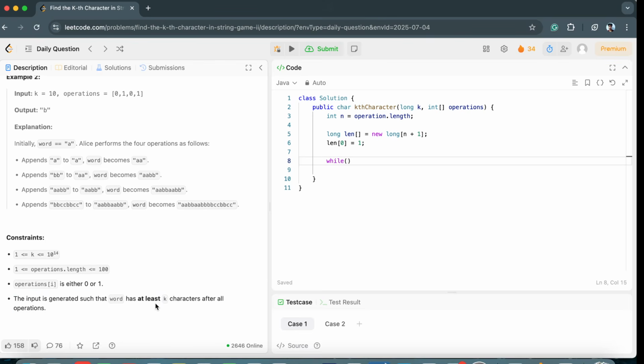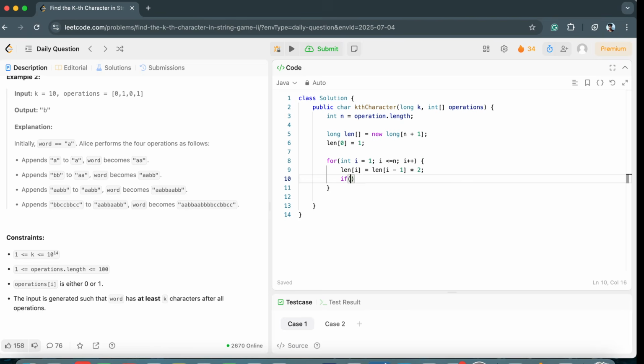Okay, so yes, I can run a while loop or a for loop as well. We can do anything. Let's run a for loop: for int i equals 1, i less than or equal to n, i plus plus. In length of i, we will simply take whatever the previous value was in the previous index and multiply it by 2, so that this length array will get formed in a key form, because initially it was length 1, then length 2, length 4, length 8, length 16. That is the length array that I am trying to generate right over here.